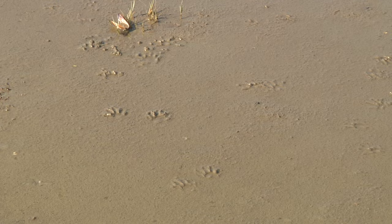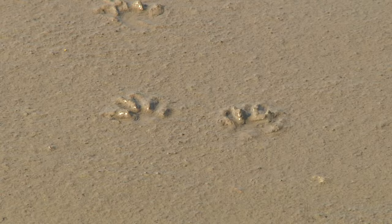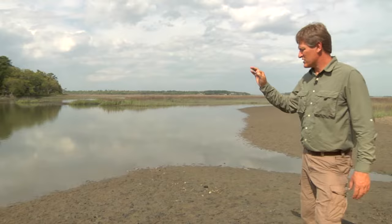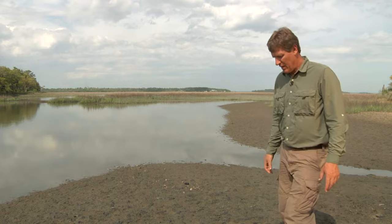Here's some evidence of a salt marsh visitor — the telltale signs that a raccoon was looking for food out here, with tracks across the mud. Raccoons love the salt marsh because it's a great place to find shrimp, crabs, and ribbed mussels, which they can crack open and eat. If we look across this mud flat, there are tons of little holes, and these holes are home to some really cool things — lots of fiddlers, but some other stuff as well.